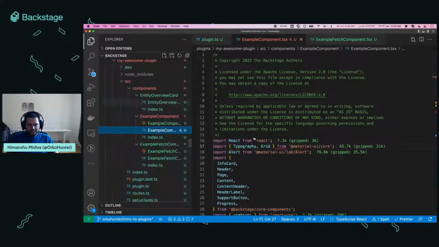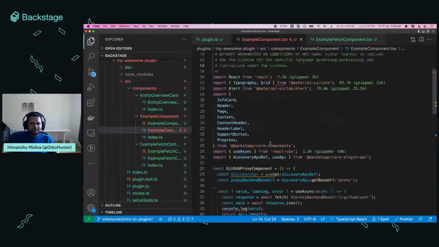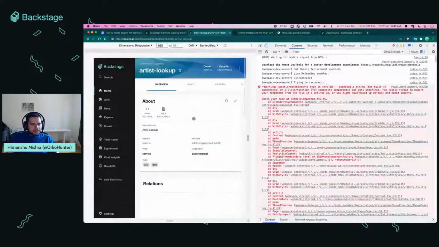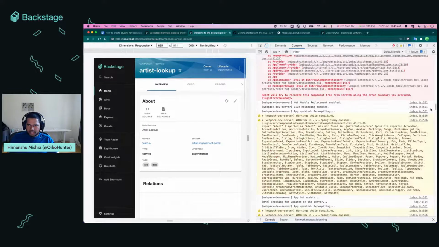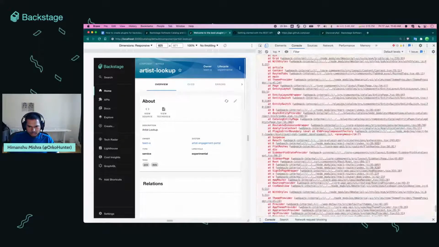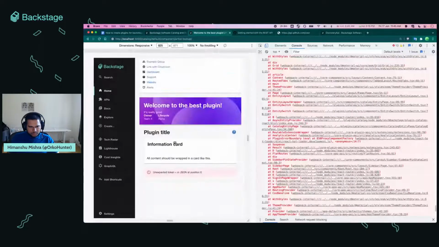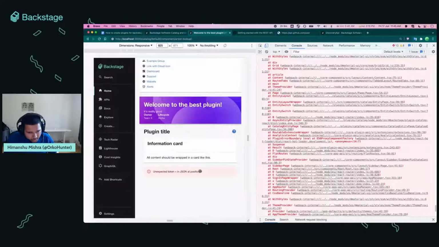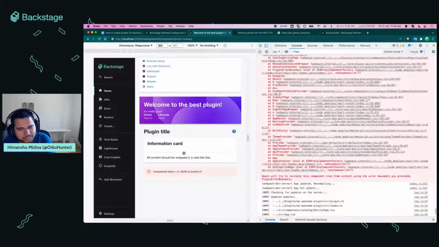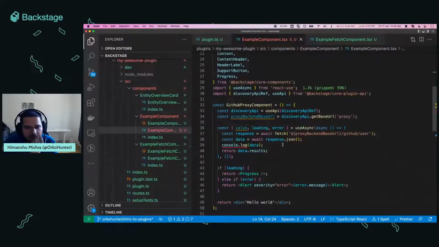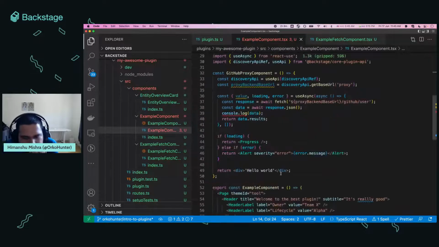It's too experimental, it's in the lab. Cool. Did we get some responses? Unexpected token in JSON. Start here.